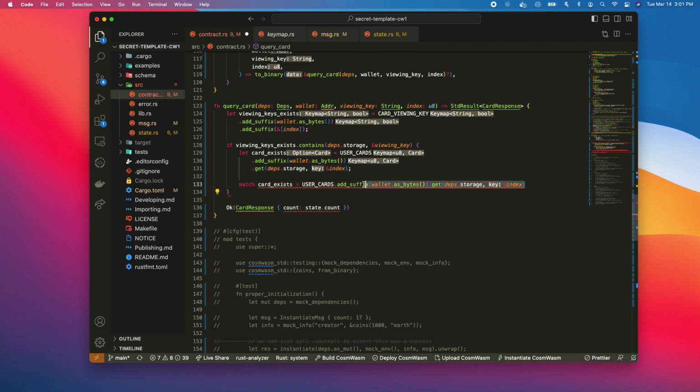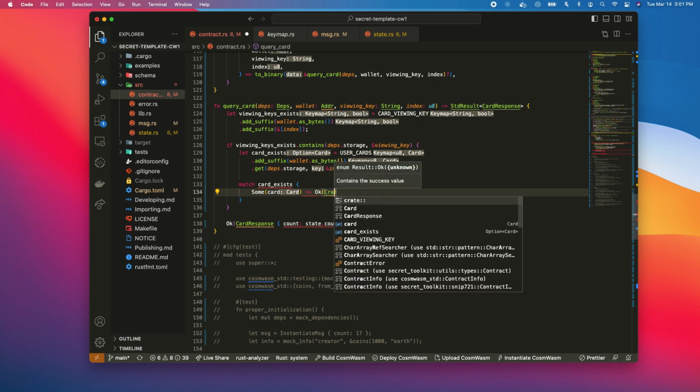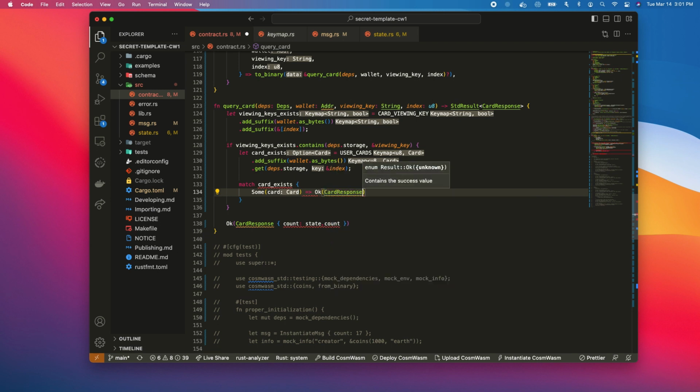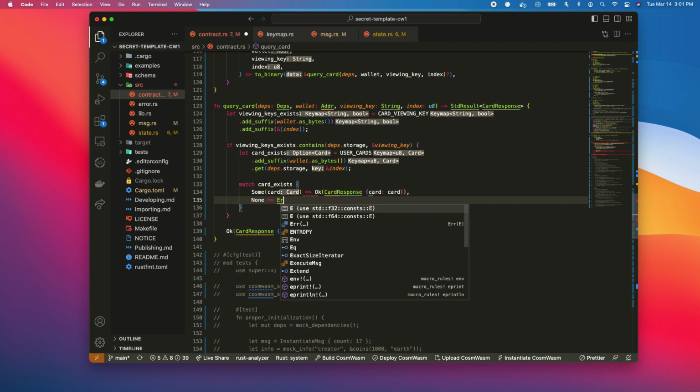So we already checked that the card exists. Oh, right. What am I doing? You're right. So we just say, thank you. You know what? I was just testing if you guys were paying attention. Okay. And so you get a Secret NFT for paying attention. So yeah, we just say that it exists. So upon the card existing, we return a card. Right? And if it doesn't exist, there's an error.